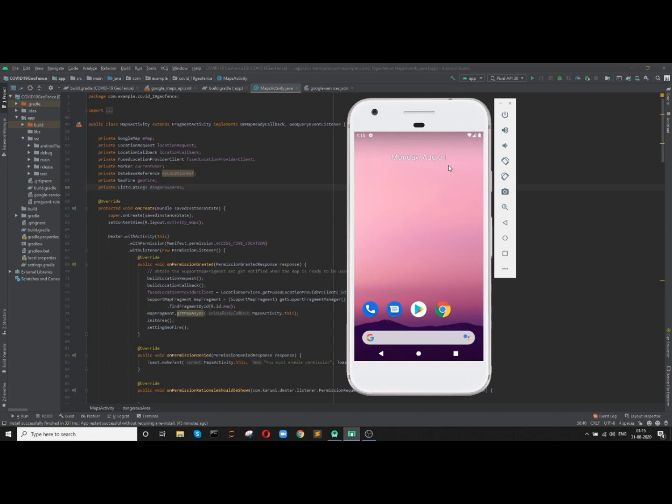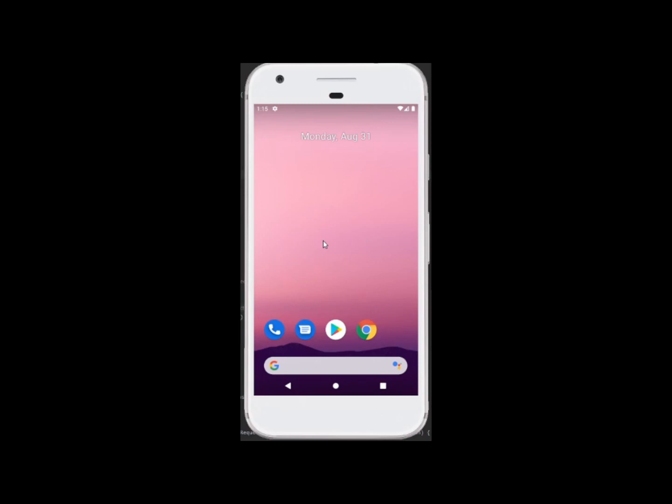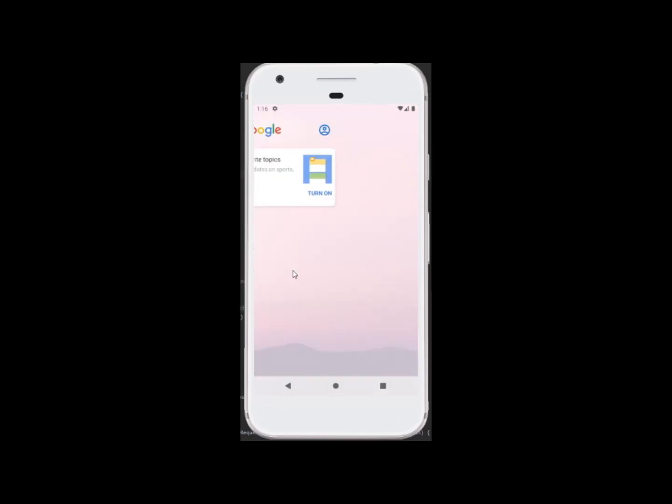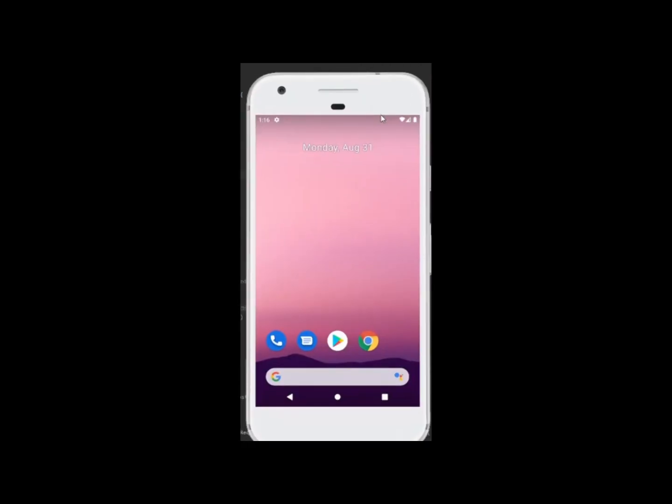Hence, this app will be a very effective software solution to fight the COVID crisis. As the time is limited, without further ado, I would like to start demonstrating the working of the app. What we can see on the screen now is a virtual Google Pixel 3 Android device. This virtual device has all the functionality of a normal Android device. Now I browse the apps menu and open our app.